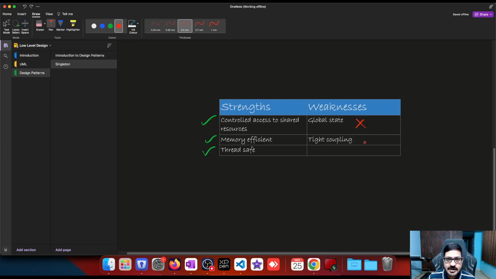And when we are using the singleton object in multiple locations in our program, it creates tight coupling. So the other classes which are using our singleton class are kind of dependent on our class to perform that operation. So that creates kind of a tight coupling. So we need to be aware of these situations, whether we want to allow that kind of tight coupling, or is there any better way to decouple them and use them in a different way. So these are some of the strengths and weaknesses of this pattern.